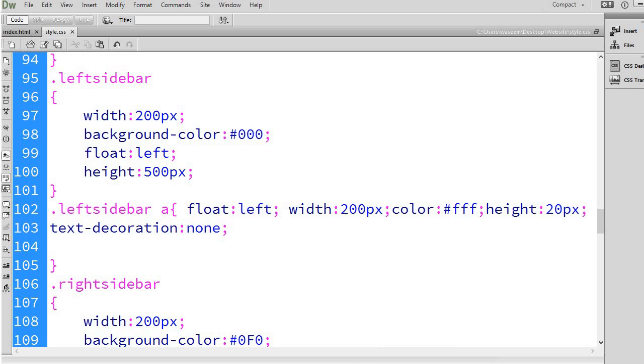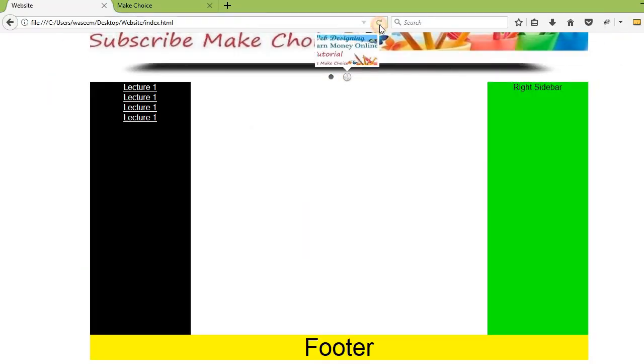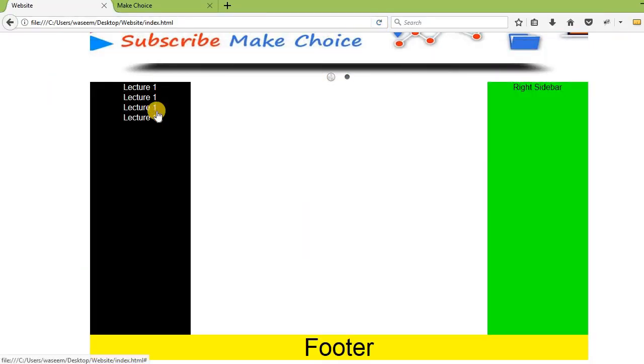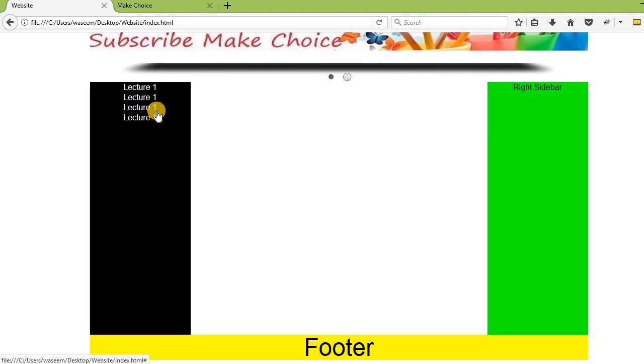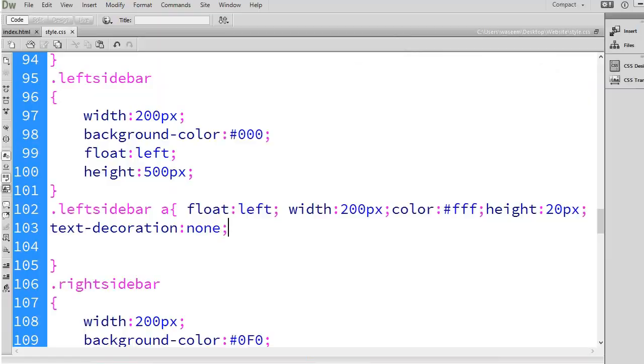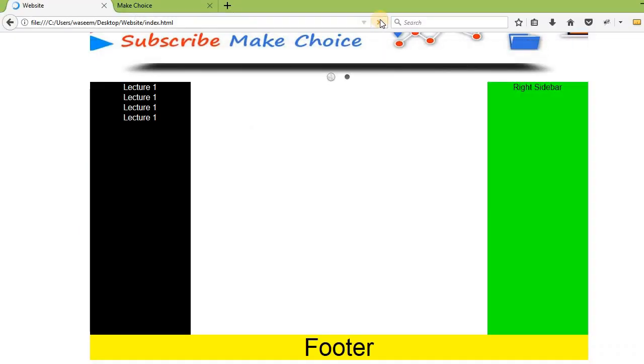I will save this, refresh my browser. Here you can see that the underline has disappeared now. Hope you understand this thing. Now I will increase the height from 20 to 30 just to show you the difference. Here you can see some difference, right?